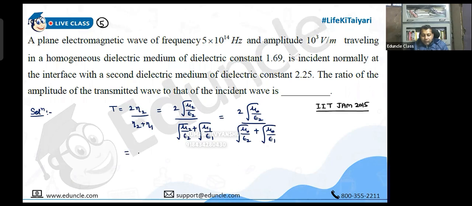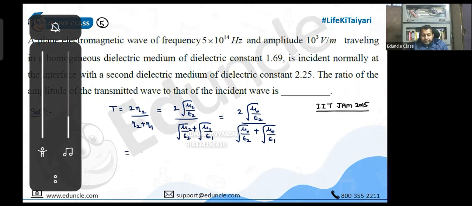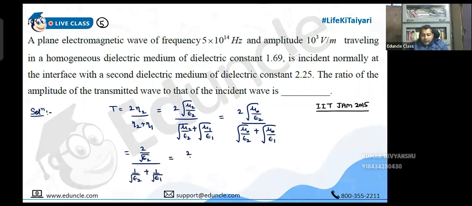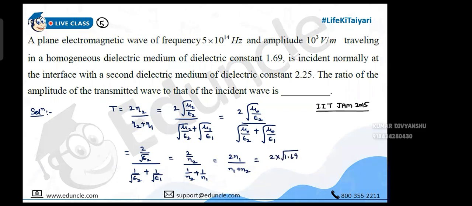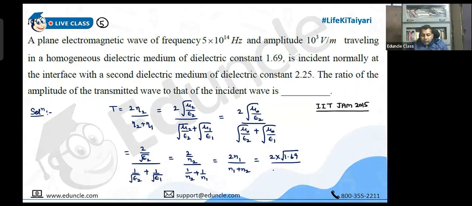So I can obviously cancel out mu naught from all the terms. So square root of epsilon naught is clearly the refractive index. So you can directly remember this formula. I have proved that both are equal, but you can remember it. I remembered only the second one. That's good then, if you remember.